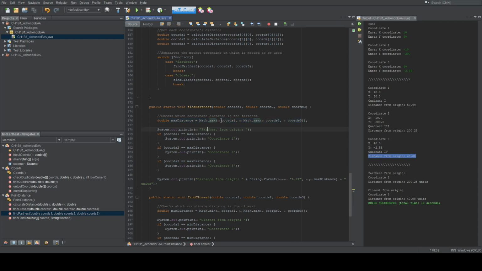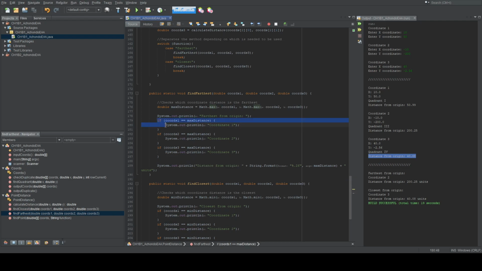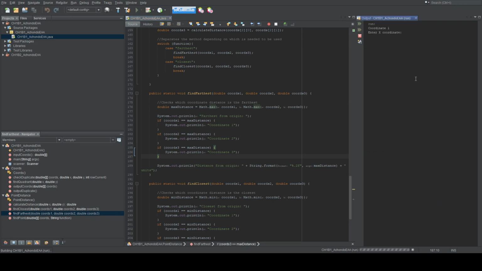We can only have 2 values for math.max, so what I did is I nested another math.max here, which worked. And then here I didn't use an if-else statement because in the case of, let's say, there are 2 similar distances, it is true that we cannot put similar coordinates. Like in this case, they're both 1 and 5 on x and y.